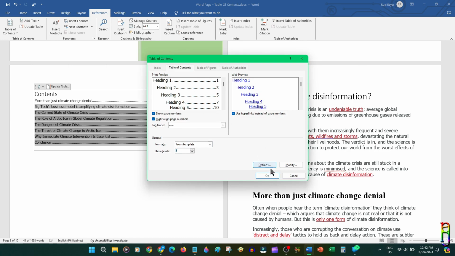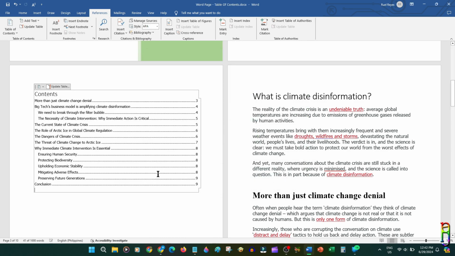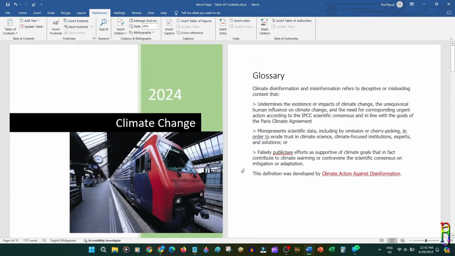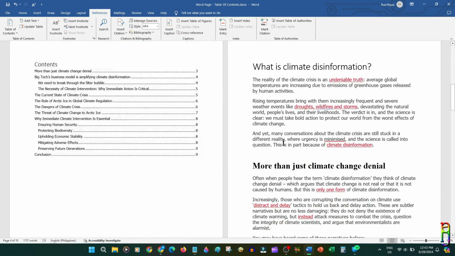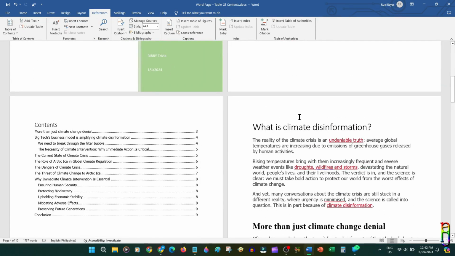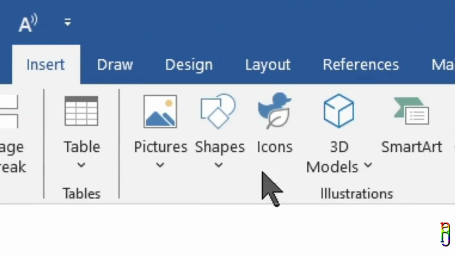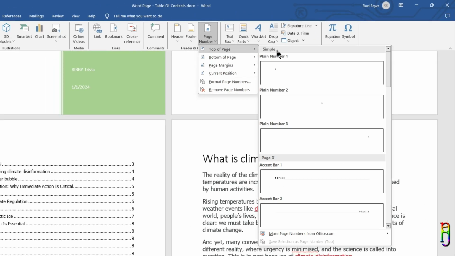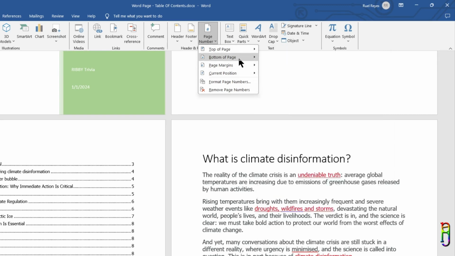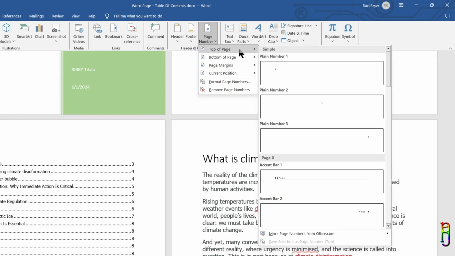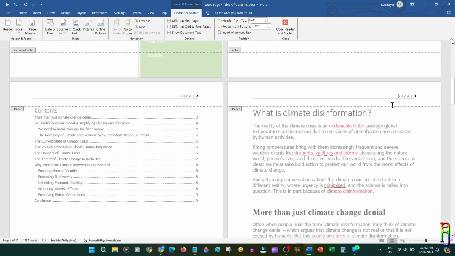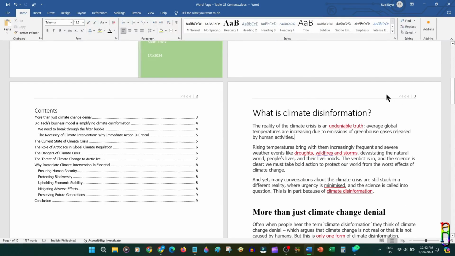And by the way, we've been talking about the table of contents in this video, which shows the page number of all these sections, but I'm just now noticing that we don't even have a page number in this document. So as a bonus tip, let's add a page number in the document by going to the Insert ribbon tab, then expand the Page Number ribbon, and from here you'll have many options to add a page number, either at the bottom, at the top, and many page number style options. I'll choose one for the top here. Here we go. All our pages, except the cover page, are now showing a page number. Just double-click on the body of the page to exit the header footer view.